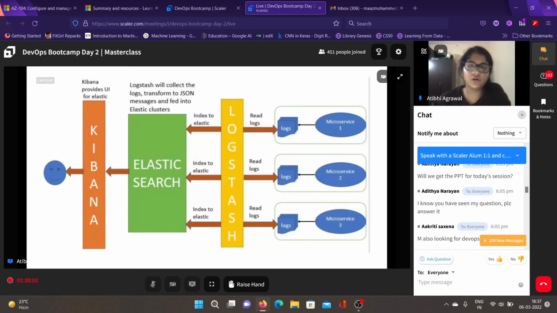And like I mentioned before, Logstash is used for centralized logging as well as parsing. It is an extract, transform, and load tool that modifies, parses, and stores logs with Elasticsearch. So Logstash can collect data from multiple systems into a central system. Like you saw in the diagram, it's collecting from multiple microservices and storing it in Elasticsearch. And lastly, Kibana is a web-based tool through which Elasticsearch data can be visualized and analyzed. Kibana offers powerful and easy to use features like histograms, line charts, pie charts, heat maps, etc.